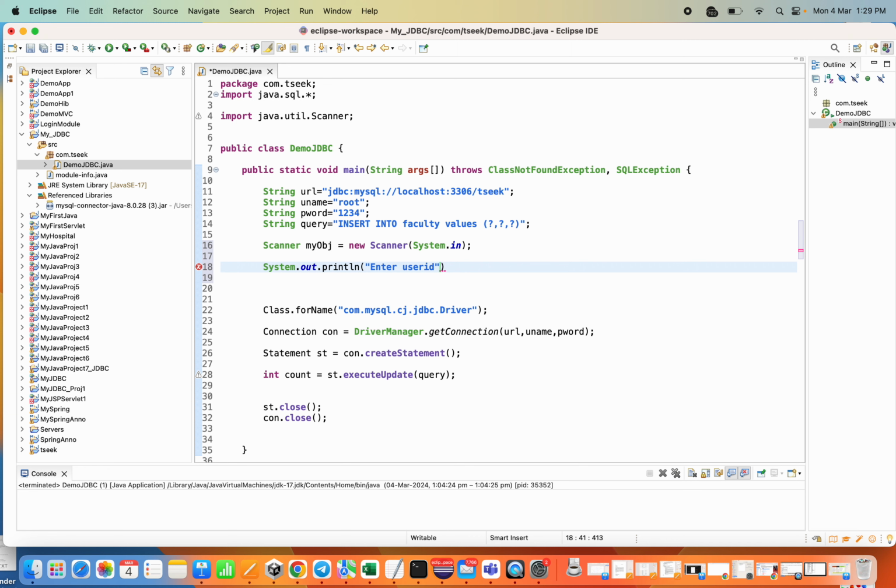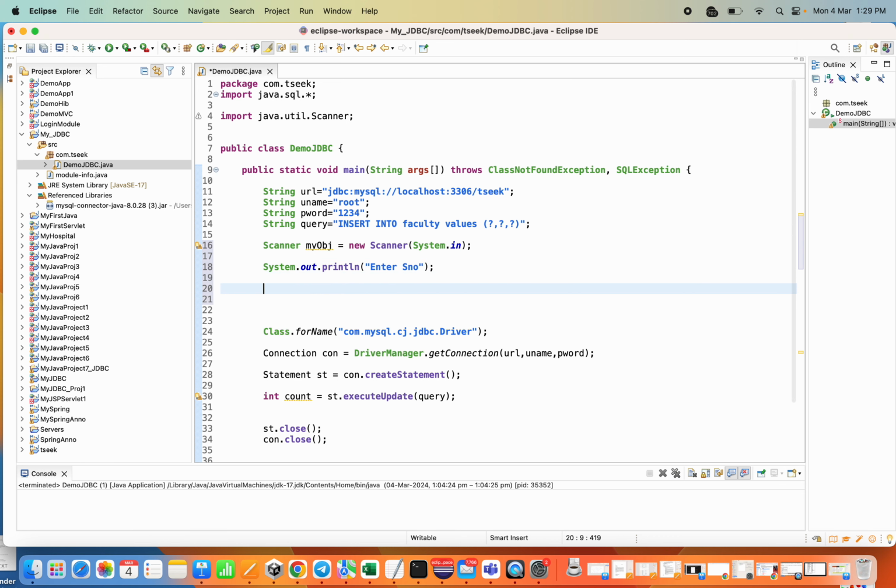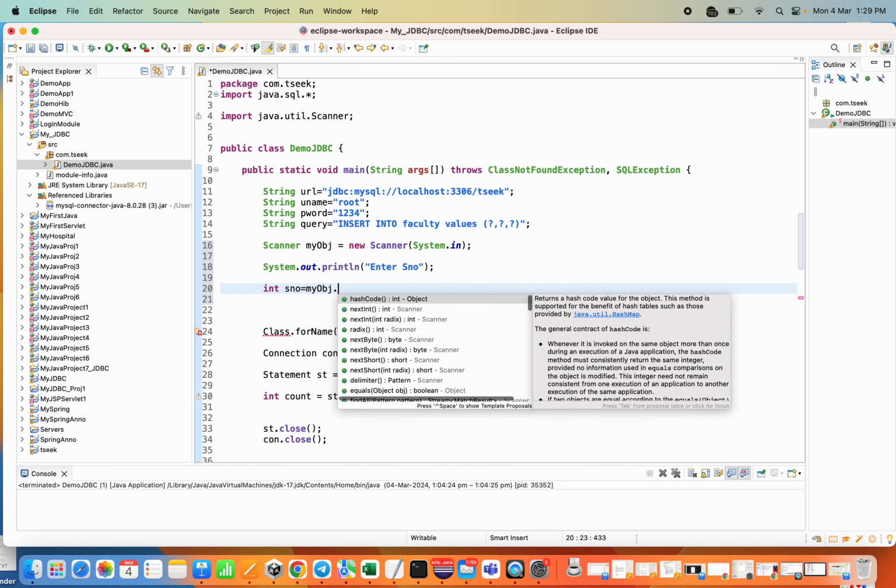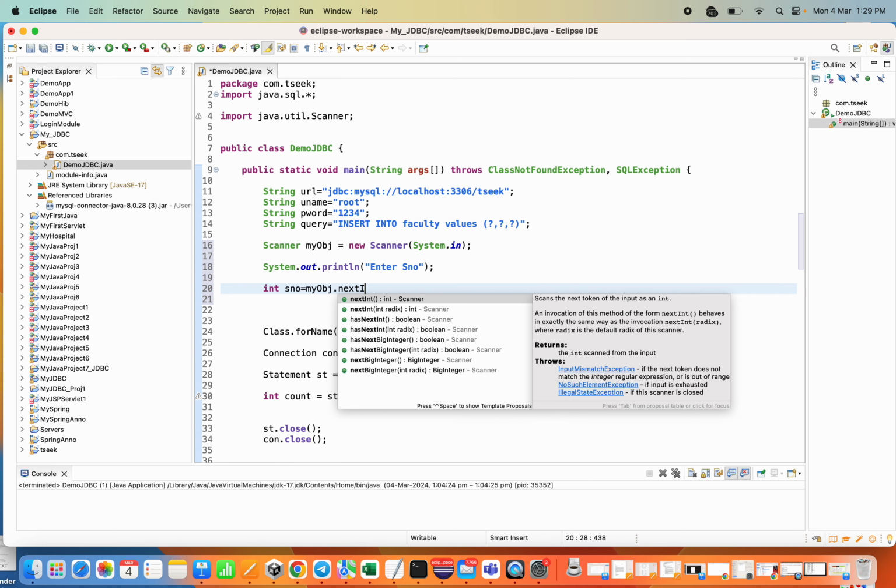So I'm calling the first one serial number. And then I'm going to access the value. So int serial number is equal to my obj dot nextInt.